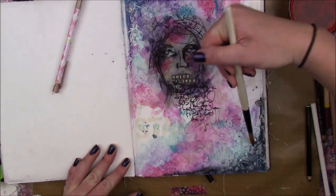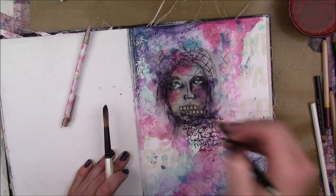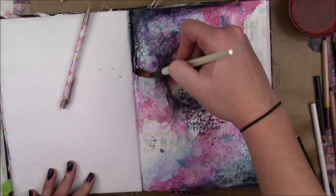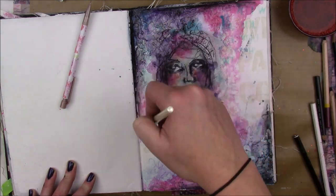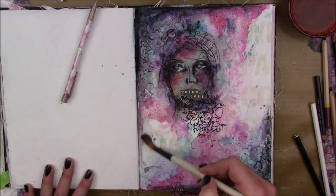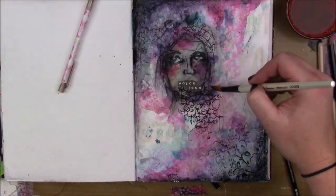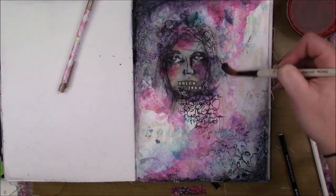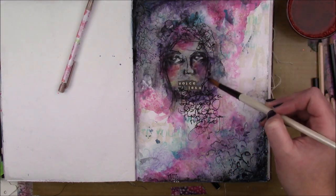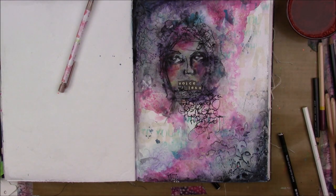Since the face got so dark, I was trying to balance that out by adding some darker areas in the corner there. But after I added all the Stabilo and all the darkness, it seemed like maybe it made the face even darker that way, so I probably should have left it. Because as I'm looking at it, the face got darker and darker and darker. So yeah, I probably should have left out a lot of that Stabilo in the corners, but we're just going to call it a moody page, I guess.